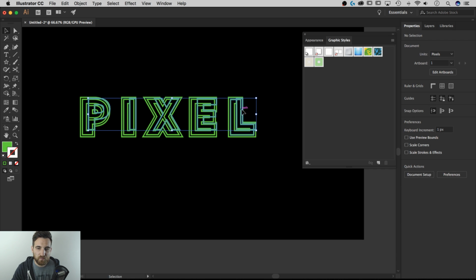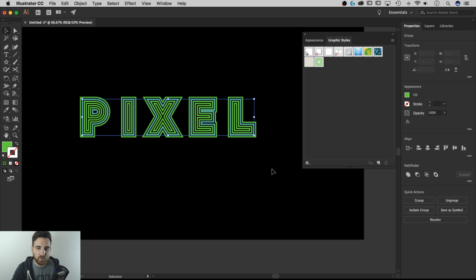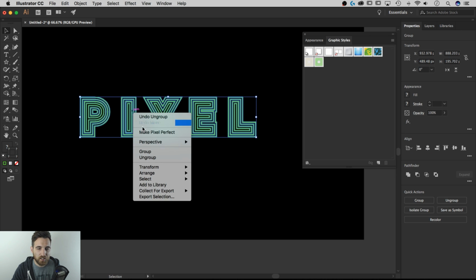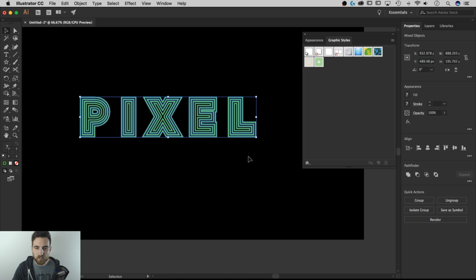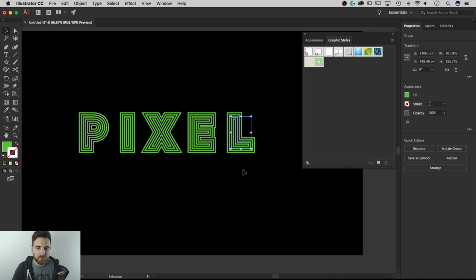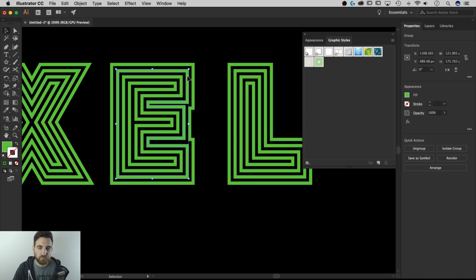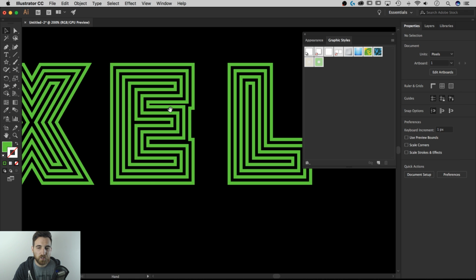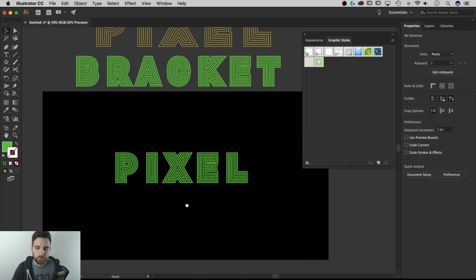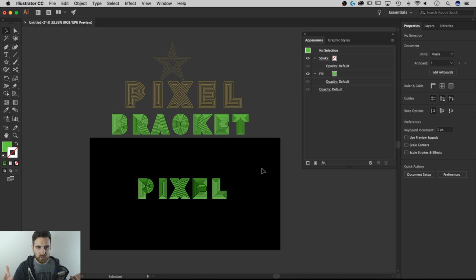And now let's see what we have here. So we've got each of these pieces kind of grouped together right now. So if I want all those ungrouped, I can select everything again, hit ungroup. So there's a lot of grouping going on here, but you just need to ungroup a couple times to get these things separated. And now that I have them separated, I can go in here and make tweaks to the shapes that I want to, you know, if I want to cut something out, if I don't like the way that certain things are hitting each other, I can go in here and make those tweaks now. So that's a really awesome way to apply effects to strokes, outline effects, you know, this maze effect, some really cool things.